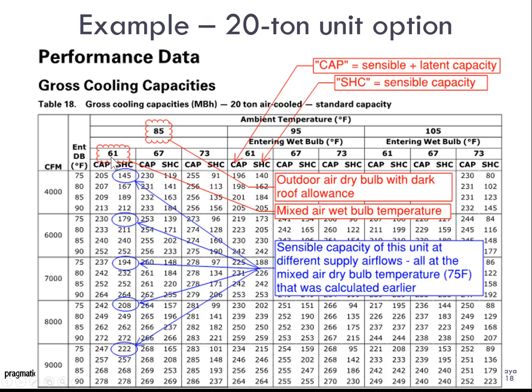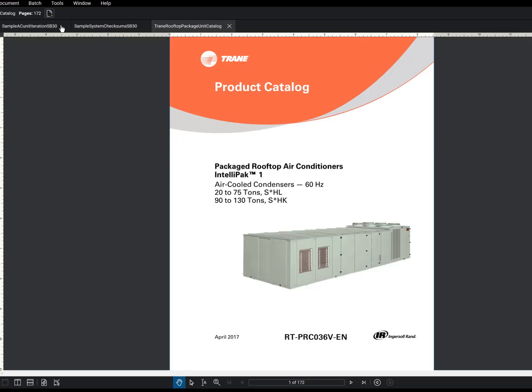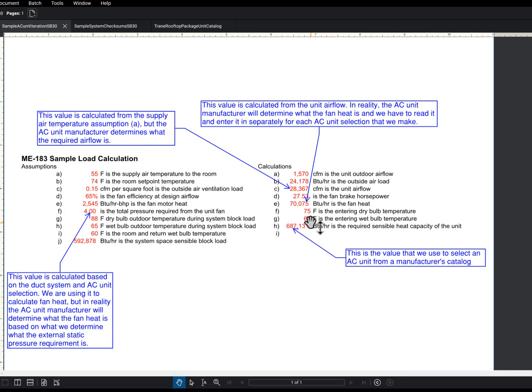It's not the outdoor temperature. The outdoor temperature, I believe, was 60 degrees, or else the calculated value was 60 degrees in the spreadsheet. Let me just go back there to make sure. So our mixed air conditions entering are 75 and 60.